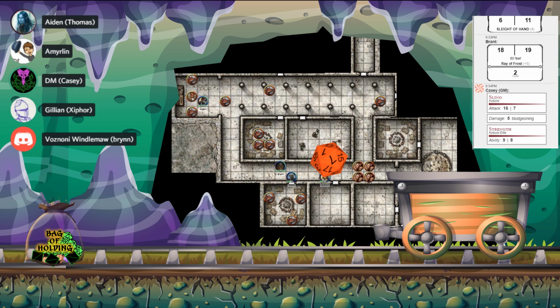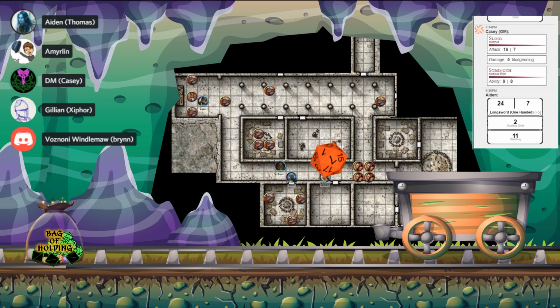And then Aiden, you are right up in this kobold's face. What are you doing? Longsword attack on the queen. Why do anything other than dive in? And this queen is slashed, and hard. However, she is still just conscious. Massive blood loss. Horrible wound. But still in it. Aiden, anything else? That's everything.